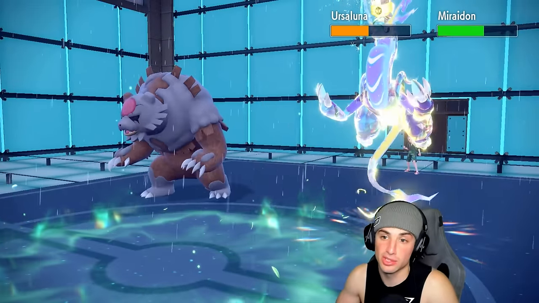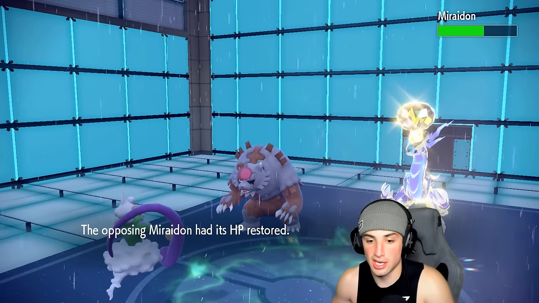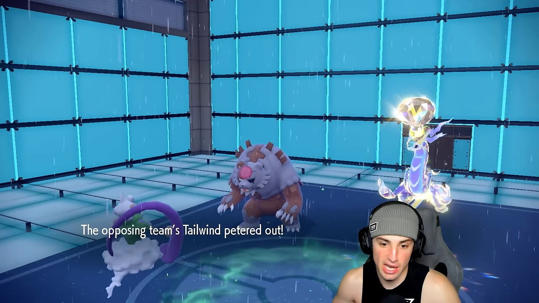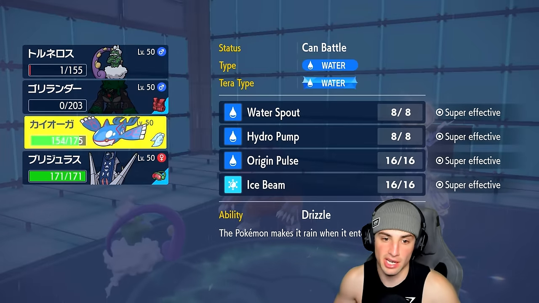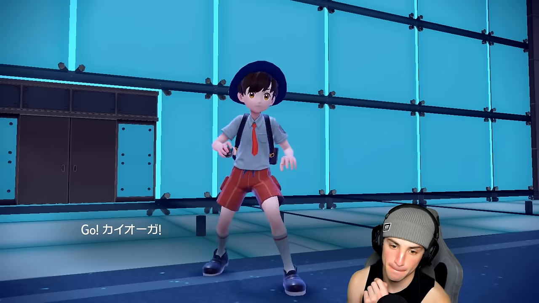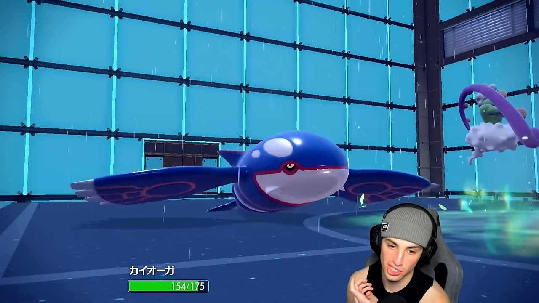Wow, that actually did some nice damage onto Ursaluna. Not going to sit here and lie. So yeah, now it's a perfect time to bring out my Kyogre, and just Choice in Water Spout.